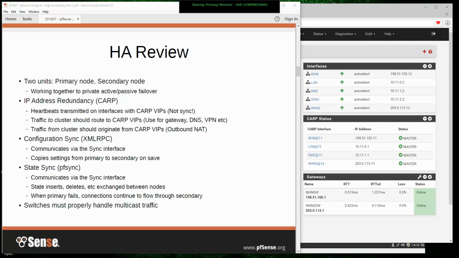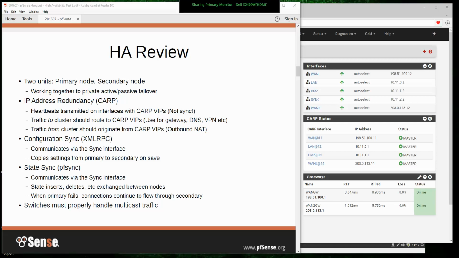So everybody talks to the CARP VIP coming in, and also everything should originate from the CARP VIP going out. So like your LAN traffic will come through, and if it's privately addressed, you want to NAT that to a CARP VIP on the way out. That way, all of your state table entries are going to match up when we have your state synchronization. So it's going to be going out the CARP VIP on both. It will be a seamless transition. Things coming in will always find the CARP VIP, and the CARP VIP will always get picked up by whichever node is master at the time. So that all comes together to provide IP address redundancy all the way across.